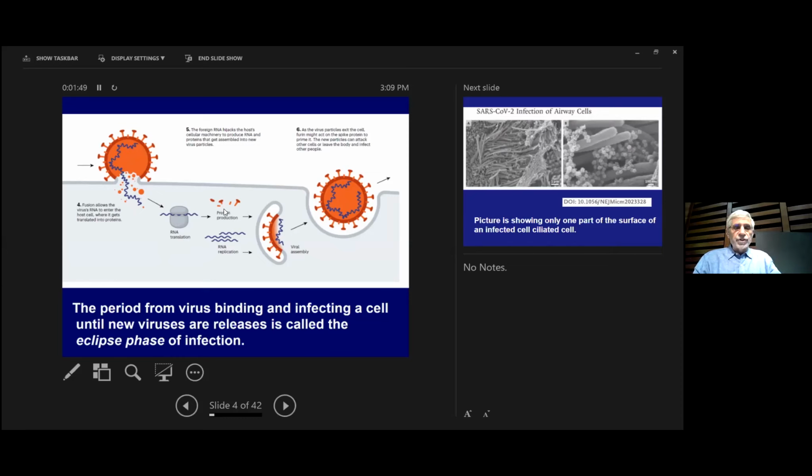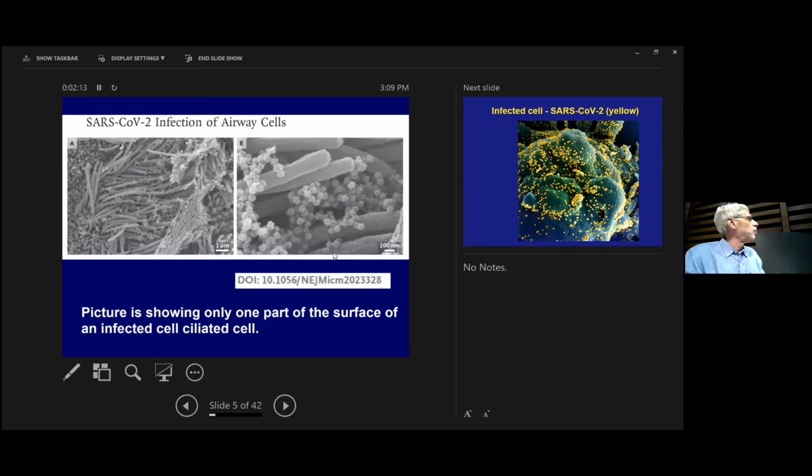When concentrations of proteins and RNAs get high enough, the virus starts assembling intracellularly and then is secreted from infected cells as virions. Now, the period of time from when the first interaction occurs until viruses start being secreted is called the Eclipse Phase of infection, and I'll just mention that in some models. What's very interesting about this virus is it makes enormous quantities of viruses from newly infected cells.